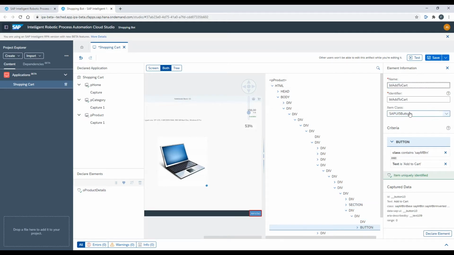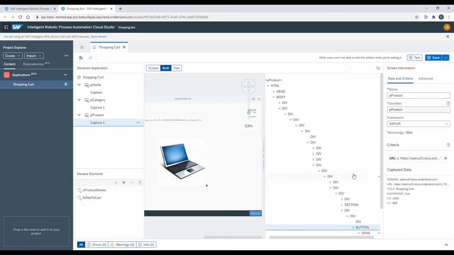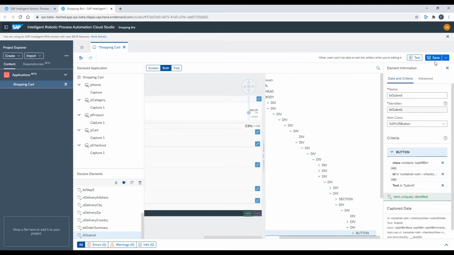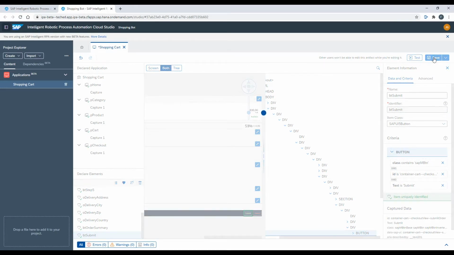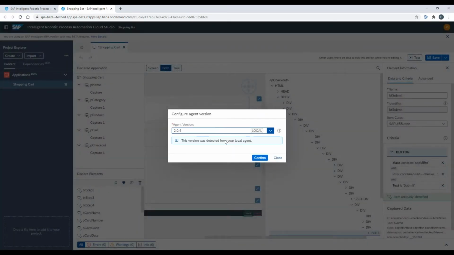So the item class is automatically detected in our case. Once all the pages has been declared, we can save the project and then create an automation.